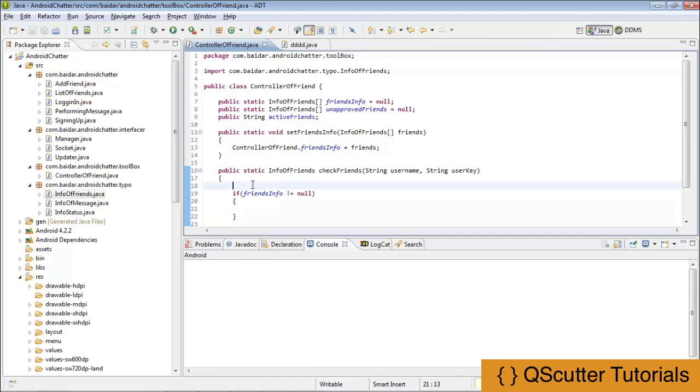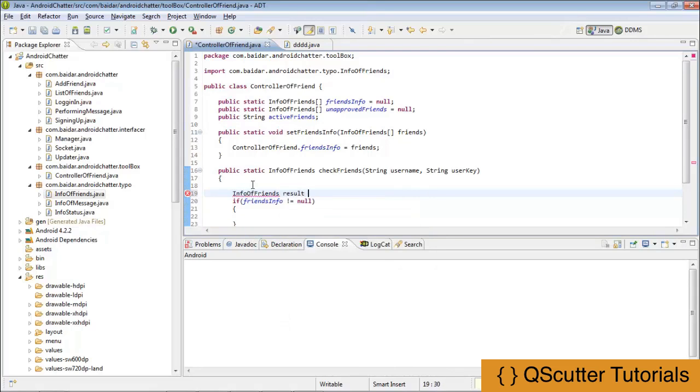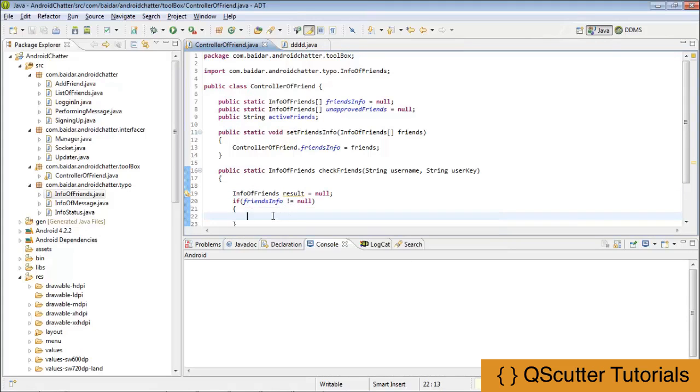Before that I'm going to create another variable, result is equal to null. That's it. And then I'm going to add a for loop that will loop through each and every friend and check it with the username and user key. If it matches, then we're going to pass out the result of the information of the friends. So for int i is equal to 0, i is less than friendsInfo.length, and i plus plus.